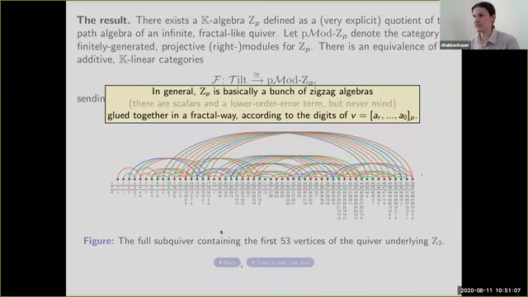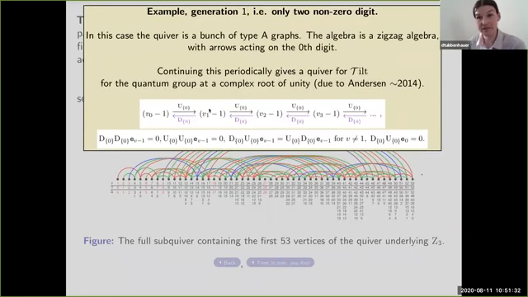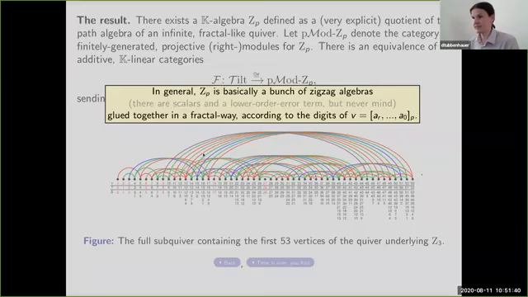And this just continues. There's some scalars and error terms which you probably can scale out. I never bothered about it. But this basically continues, and you should think about this quiver as being kind of an infinite grid of zigzag algebras all glued in infinite directions together, and you have some square commute relations. So it's really infinitely more complicated in the good sense than the good old quantum group itself, as it should be, right? The binomial just vanishes of arbitrary high order. So this is a very nice fractal quiver.